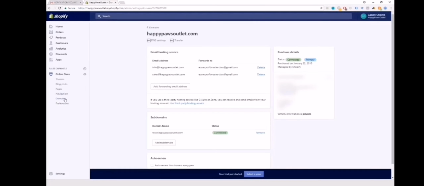So in the domains tab, basically what we see here is that Shopify has already created two email addresses for email forwarding for us. So basically we can use these emails whenever we want someone to send us an email, whenever we want to have a customer support email, that type of thing.